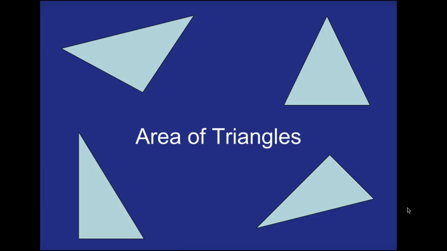Hello, welcome to area of triangles. As a reminder, area is the number of square units it takes to cover a figure or a polygon. The perimeter, as a reminder, goes around it like you're putting a fence up around the figure. So right now we're going to be discussing area of triangles.